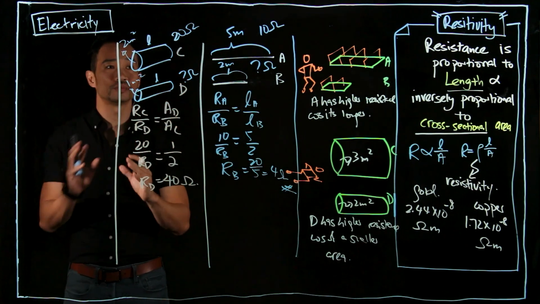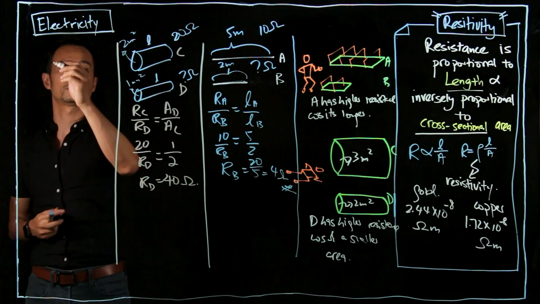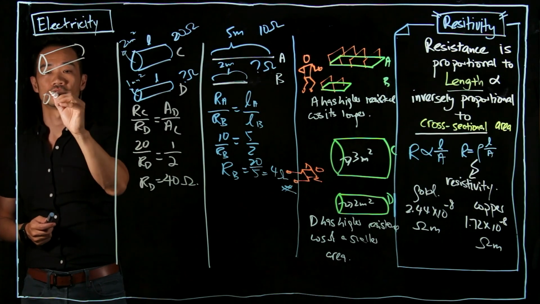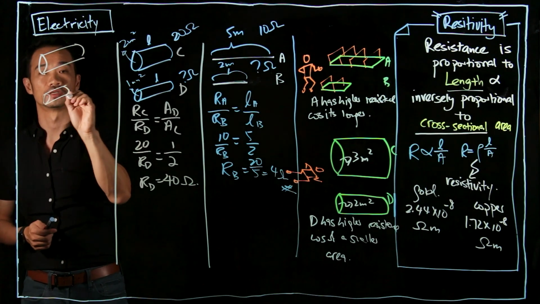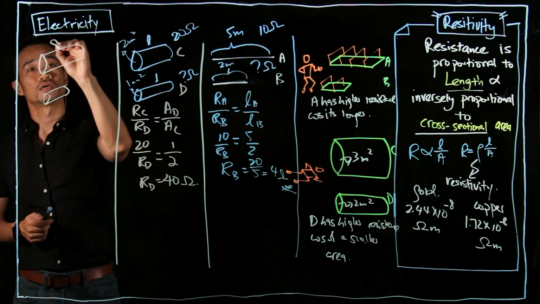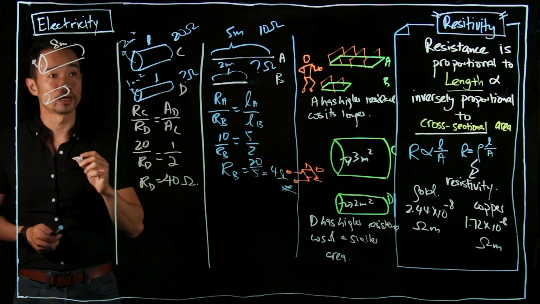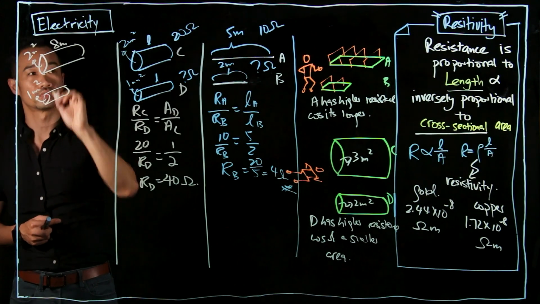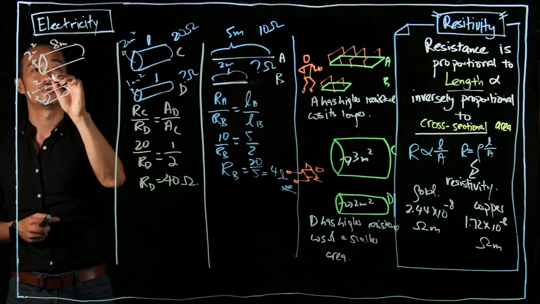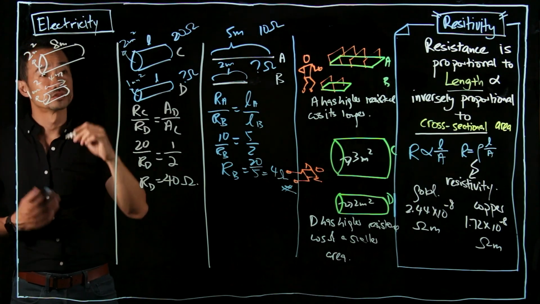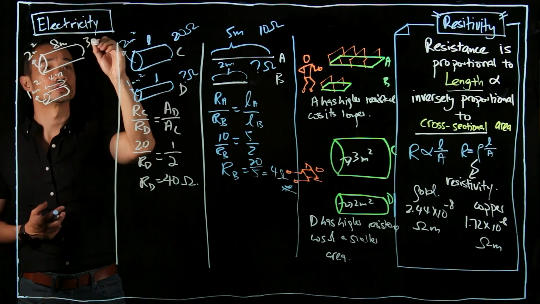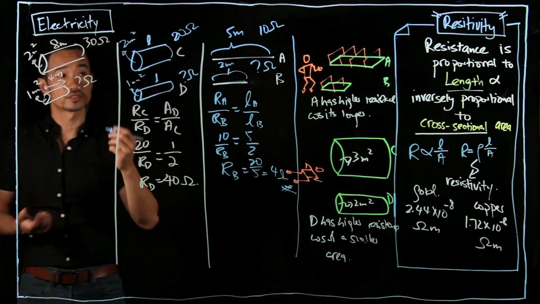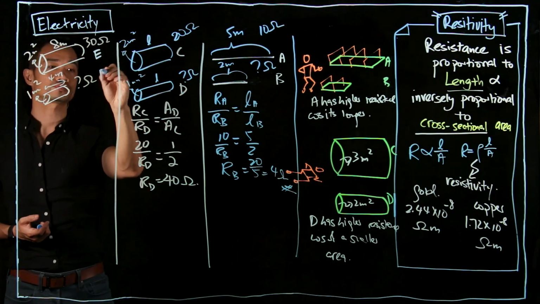So just the last type of question, which is combination problems. You have 2 wires. The other one is tighter and shorter. So let's say this is 8 meters, and this one I give it 2 mm square, this is 1 mm square, but it's a 4 meter wire. So this is 30 ohms. Find out what the resistance is for this. So let's name it E and F.